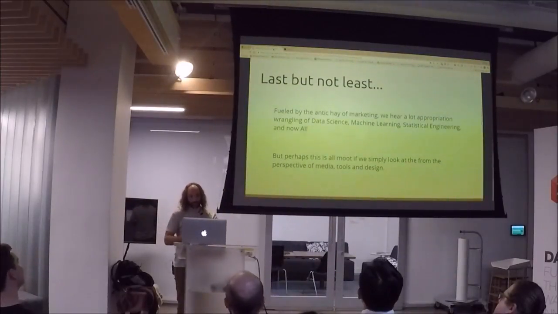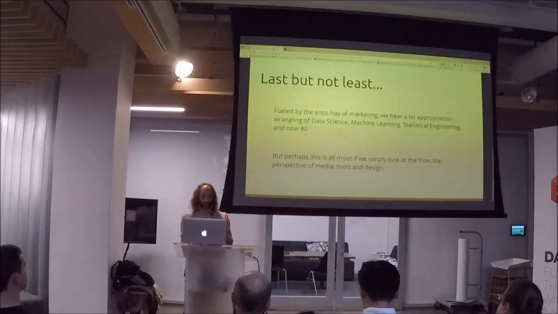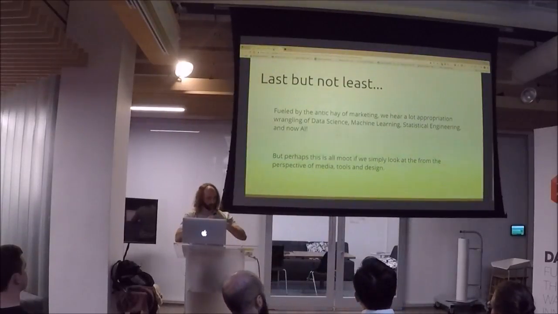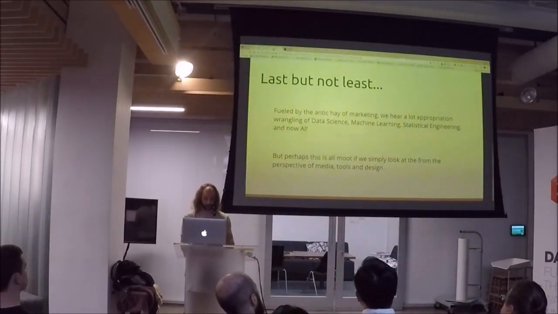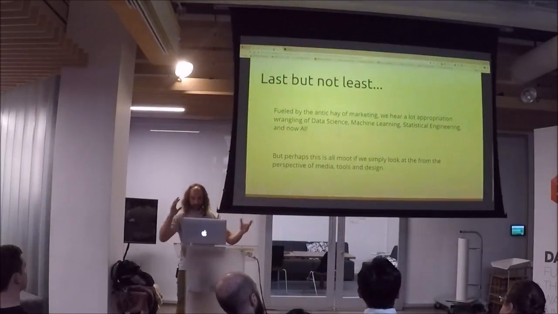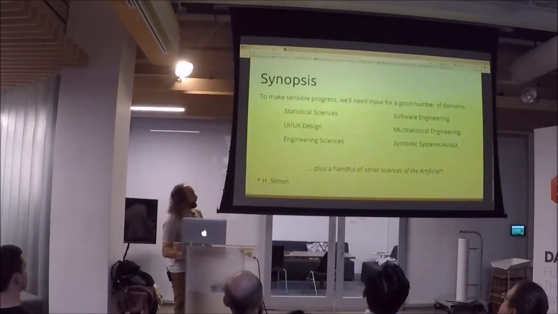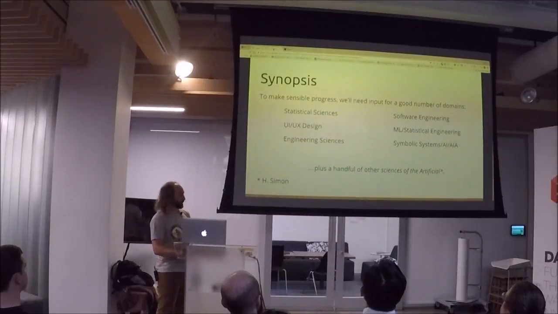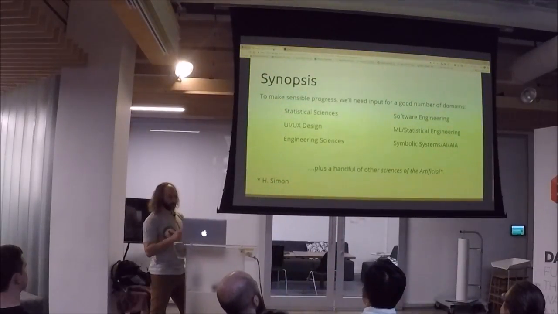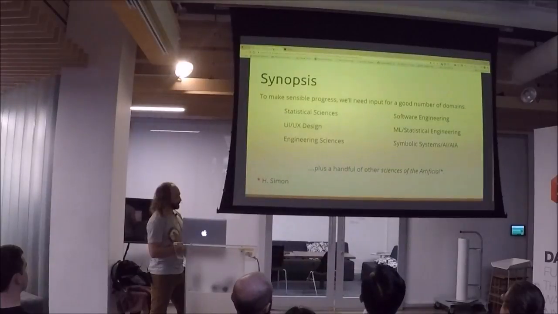We should just think about the interface and we should think about the media itself. We should think about the problems we're trying to solve and the world we want to create in solving them, actually writing the code and building things and making the projectors and rooms and touch screens or whatever it is that needs to happen. And let everyone else deal with that. And I think in order for that to happen, you're going to have to have a whole bunch of people together who are thinking from different points of view. And I think these are some of the domains that are important, but it's certainly not the extent of them.